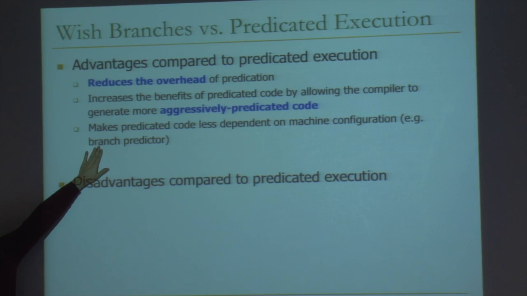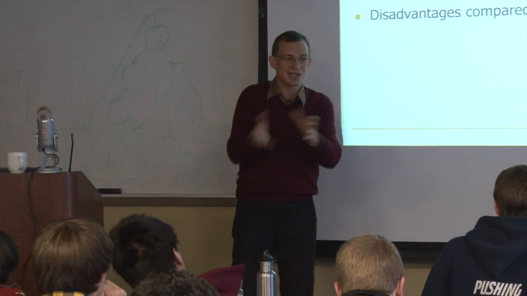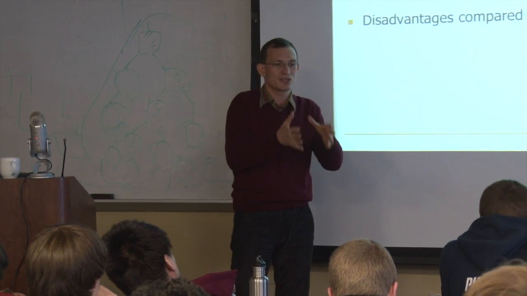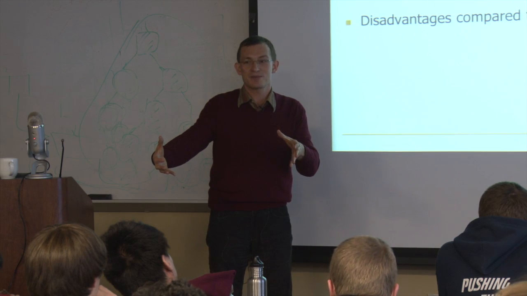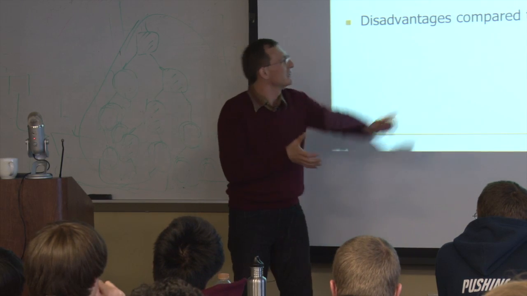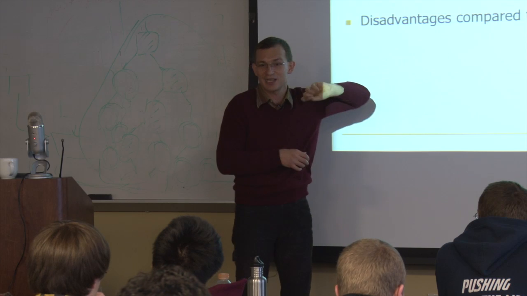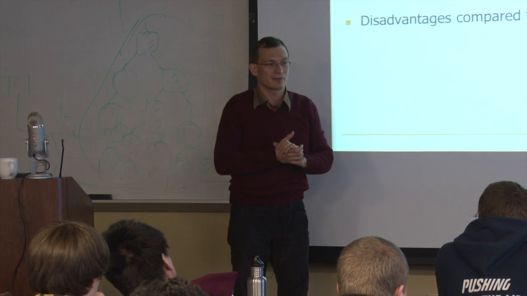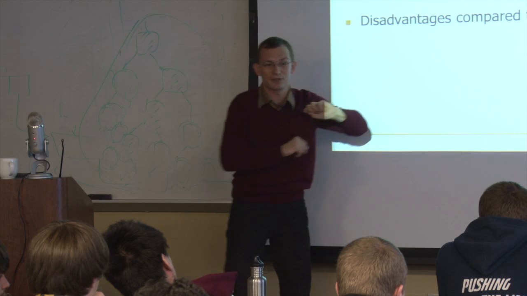And the other thing is, remember, predication actually is dependent on the machine configuration, right? If a branch that is easy to predict in one generation may become hard to predict in another, depending on your branch prediction, and vice versa. And if the compiler predicated the code because the branch was hard to predict in one generation, in a later implementation, that branch may be easy to predict because you have a much better branch predictor, right, 5 years later. But you're still running the same code. If you have the ability to adapt between branching and predicate execution, then you can be much better. You're much more backward compatible. The predicated code's performance is less dependent on the machine configuration now.